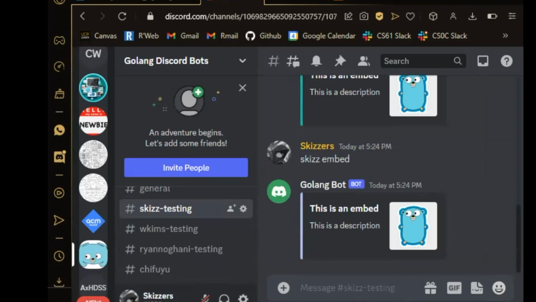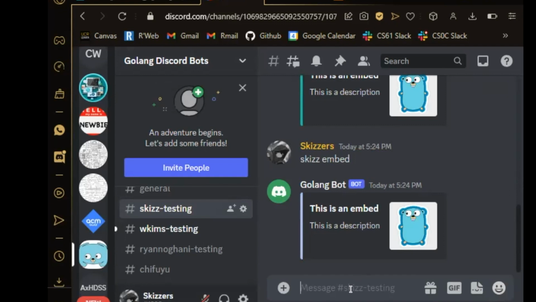Okay, so while you guys work on the embed customizations in the background, we'll move on to the next part of the session, which is the multiplexer. Raise your hand if any of you guys are in CS61 right now. Okay, so basically, all you have to know about a multiplexer is that it takes one input and routes it to one of possible outputs.